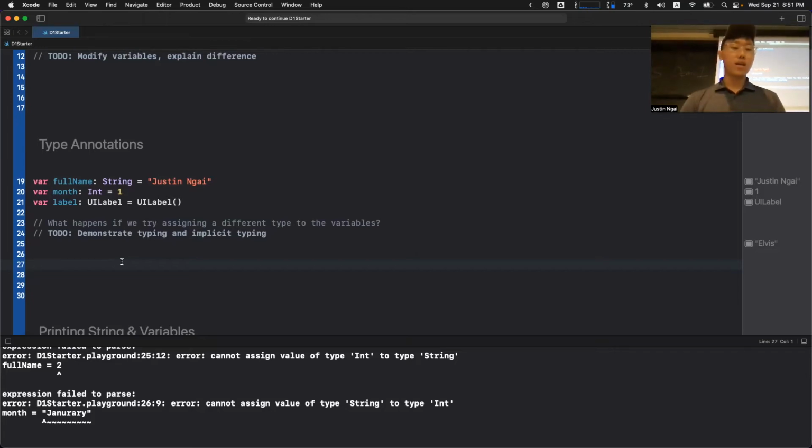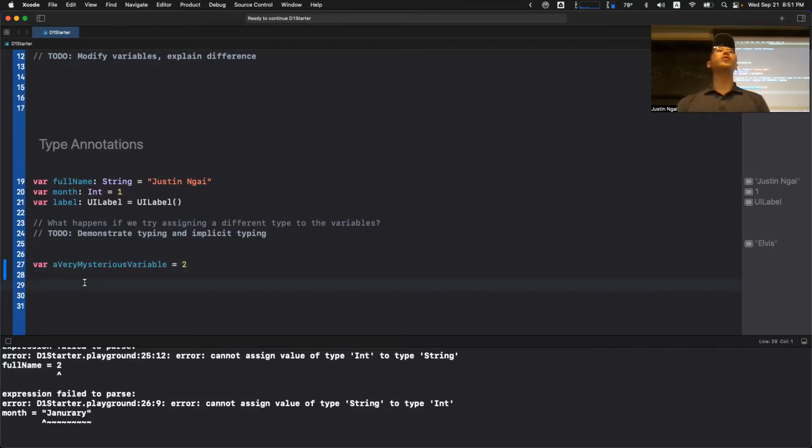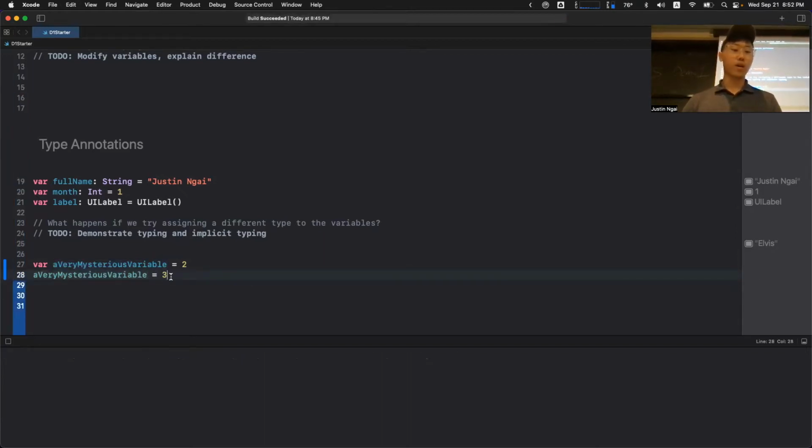So say I create a very mysterious variable, and I assign it the value of 2. Since I assigned it a value of 2 and we know 2 is an integer, what Swift knows at this point is that the programmer assigned an integer to this variable. So this variable must be of type int. And therefore, if I assign it a different integer, it's like, okay, sure, that's fine.